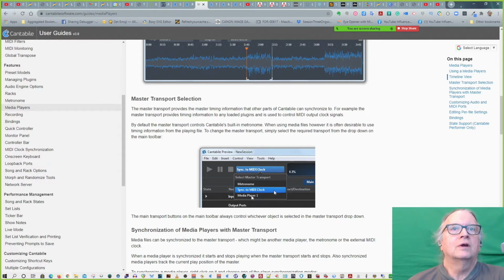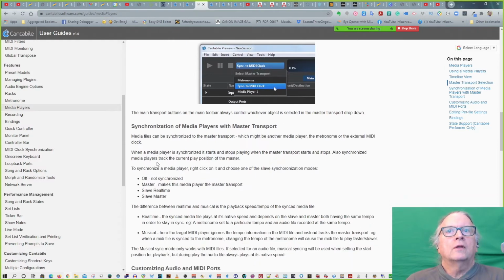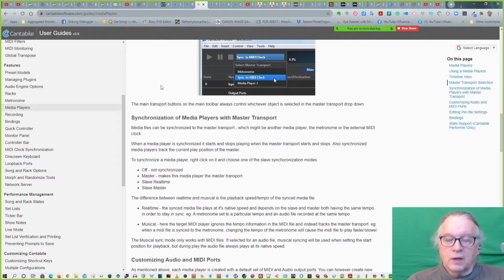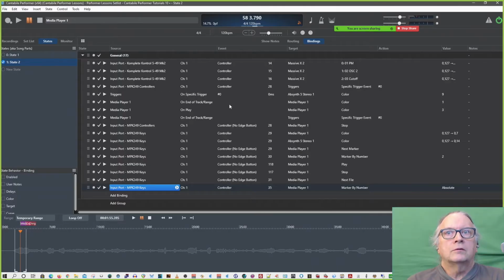You would sync it to media player 1, or whatever media player you want to drive the tempo changes. That's very handy, because now the tempo is being controlled, and you'll never accidentally start up and have the MIDI and the audio out of sync. So you do want that. I just thought I'd mention it quickly because it's a key point that often gets missed.